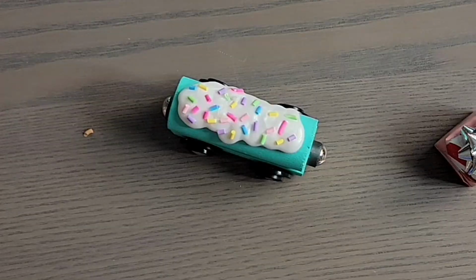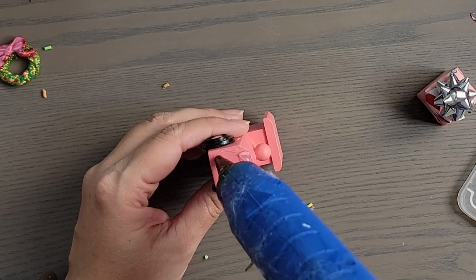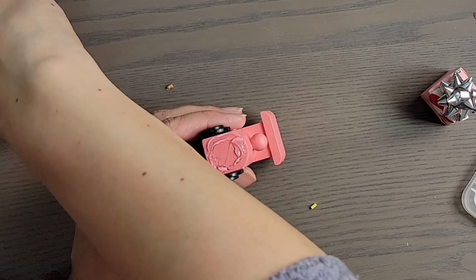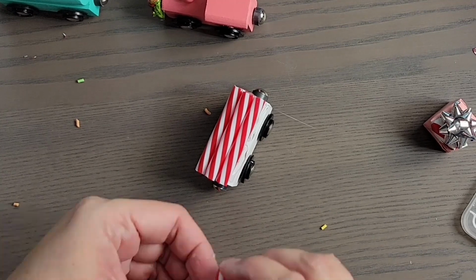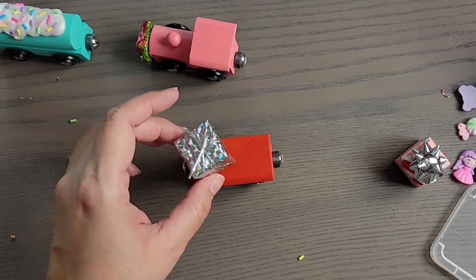To the teal car, I put some whipped cream and sprinkles. I added an old wreath ornament to the front car, updating it a bit by making the bow pink and putting little dots as ornaments in my color scheme. For the white car, I pictured a car hauling logs, and in this case, it's going to be peppermint logs. So I pulled out the straws again and cut them to the size of the car and glued them on.